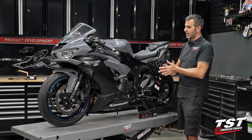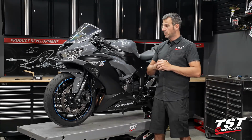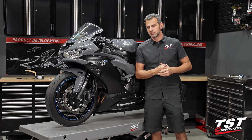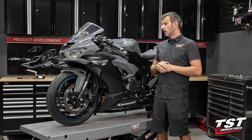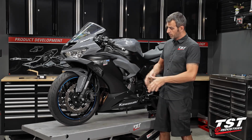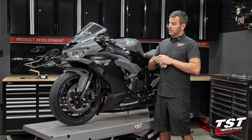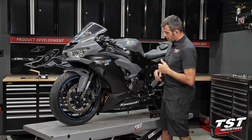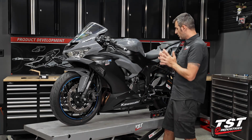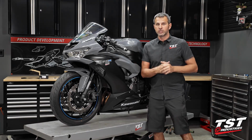Now the bike's protected. I have no qualms about taking it to the track and ripping it around without something in the back of my head that I'm gonna destroy everything. Obviously, I could still flip it, throw it into a fence, throw it into a pond, who knows? I could still destroy it, but these elements that we've just mounted will definitely decrease the likelihood that I will crack open my motor case or scratch up my wheels or bend my vital parts. Anyway, I think I'm just rambling on here. You guys don't want to hear that.